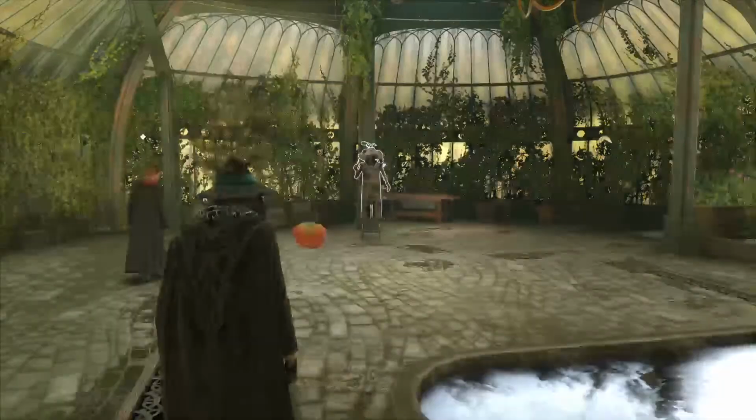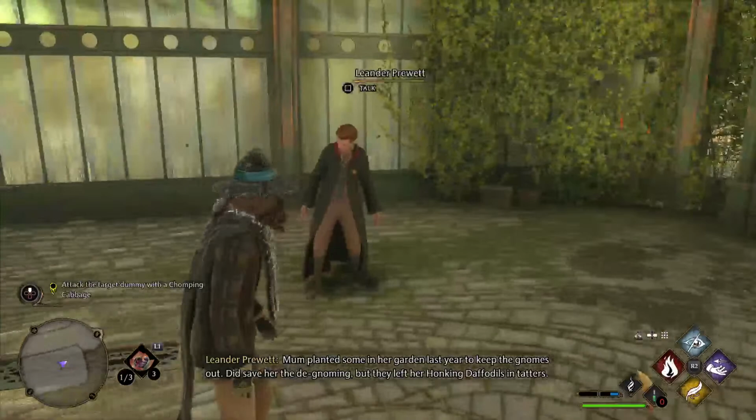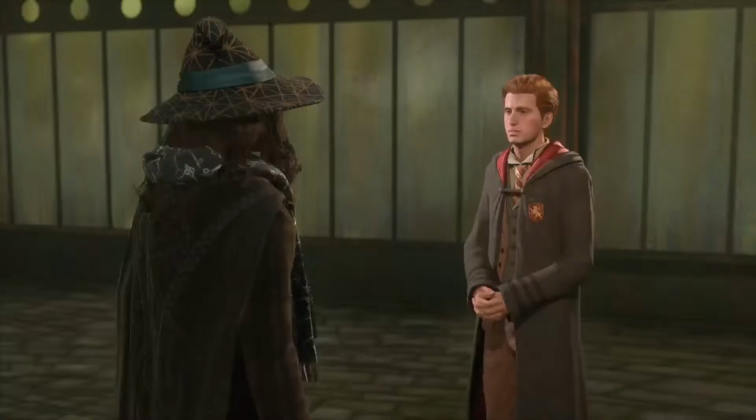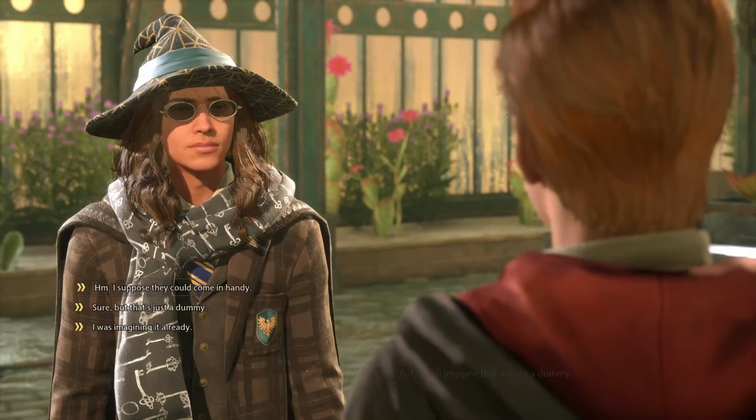Look at that! They'll chomp on anything they can get their mouths on. Mum planted some in her garden last year to keep the gnomes out. Did save her the denoming, but they left her honking daffodils in tatters. Vicious little bastards, aren't they? My kind of plants. Not like stupid booba tubers and bouncing bulbs. The kind of plants that'd have your back in a fight. Not saying you can't go it alone, but, well, imagine that wasn't a dummy.